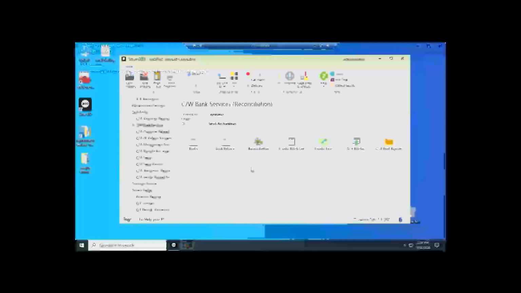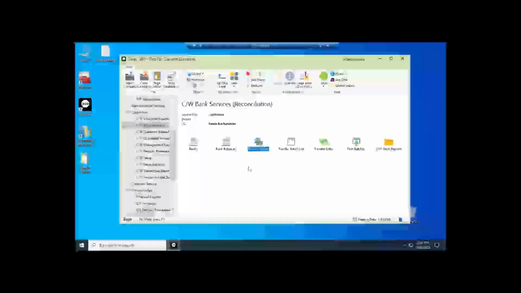And then post the reconciliation. Actually, these are the main transactions that you can do from CashWorks. And later on, if needed, you can print analytical reports.